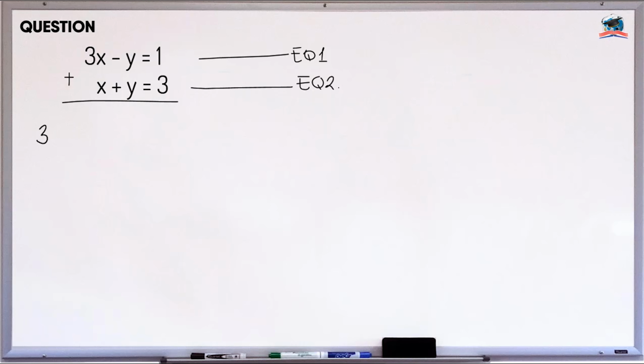We have 3x, beautiful, and we want to add this one to it. Good. Let's put that in the bracket, and let's go for the other one. We have a minus y, and then we go for a plus because we're adding there. We go for the addition sign, and then this one here. That gives us a plus y there. Good. And then is equal to, we have a 1, we have a plus 3.